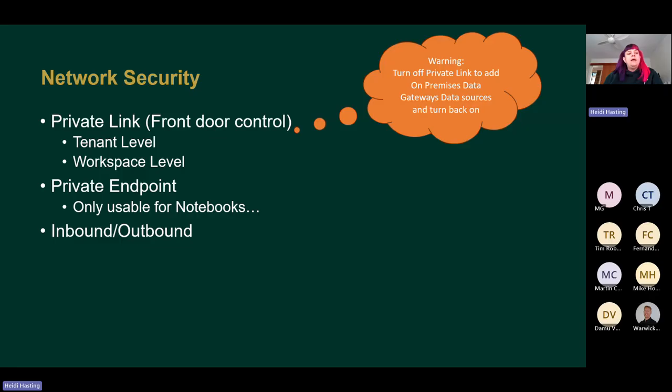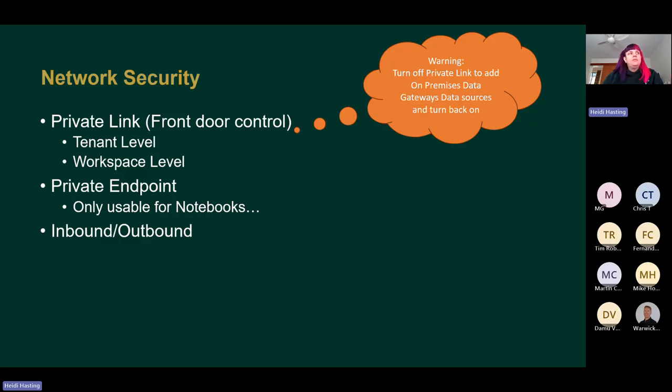The other thing with private endpoints specifically is they're only usable with certain items. Notebook is the main one. So when people were using private endpoints and then they wanted to use pipelines, they quickly realized you couldn't. So it's important when you are looking at the network security controls, and these are changing all the time, to ask which items support those controls, so that if you do choose to have a network security control, then you have to be mindful of your choice when you're engineering something. What are your actual engineering options for ingesting that data in, or for pushing data to Fabric, as the case may be? Then we've got inbound and outbound controls.